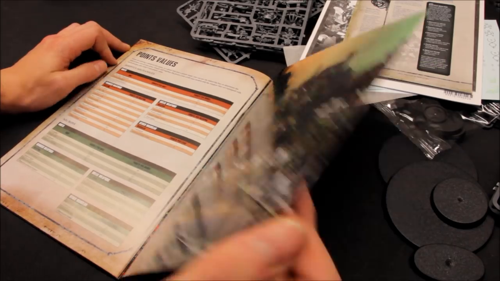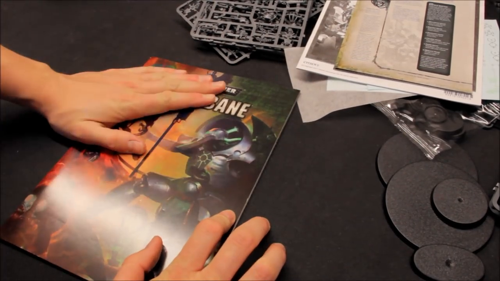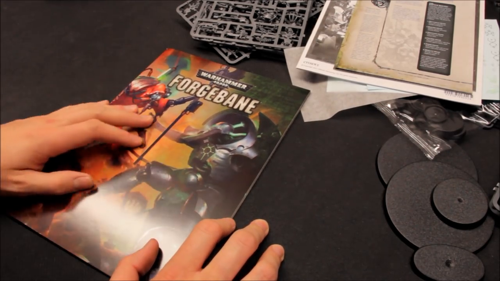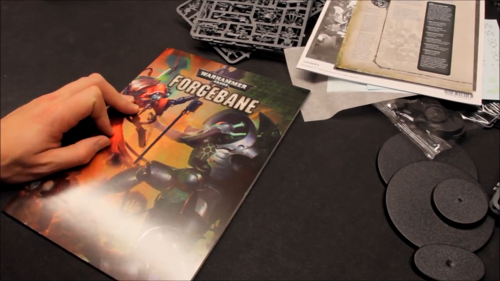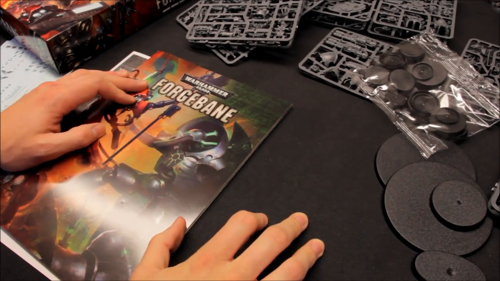And then there's your points values there at the back. So that's the publication you get with it, and the rules inside for the new units, and then that is the unboxing and review of this Forgebane set. So that's the review then of the new Forgebane set.